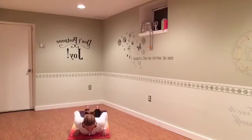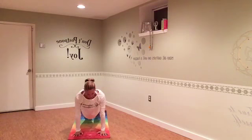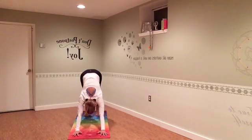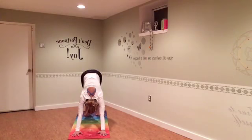Release down, curl your toes, come up with a straight leg or a bent knee push-up, and hinge to downward facing dog. And let's take 3 breaths in downward dog. Press through the pads of the fingers. Spread out so there's lots of space between your fingers. Take your right leg and lift it straight up to the ceiling.